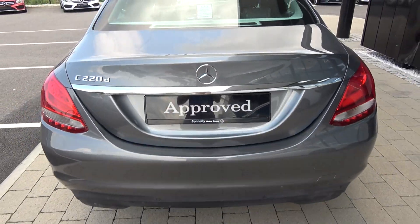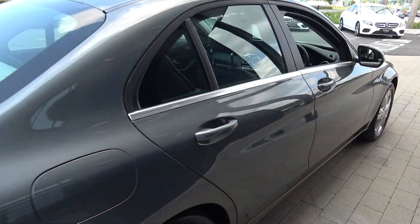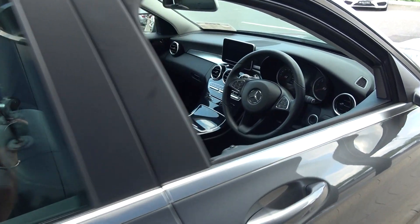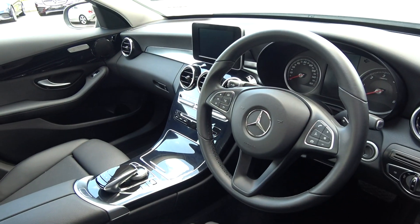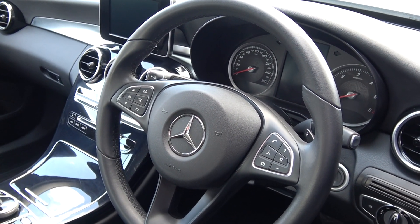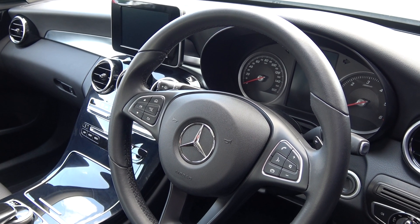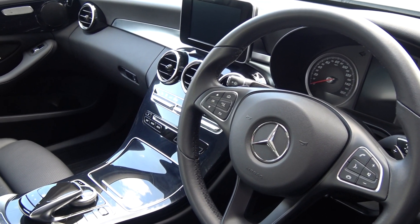And finally, making our way to the driver's cockpit. Immediately we are greeted with your black leather multi-function steering wheel, auto lights, auto wipers, climate controls, air conditioning, paddle shifts to facilitate your manual drive, onboard computer, colour sat-nav, Bluetooth functionality built in for your mobile phone preparation, and an inlaid finish in a high gloss piano black.